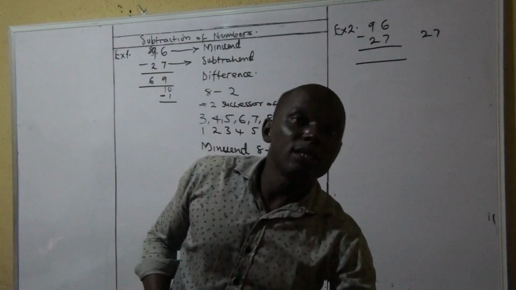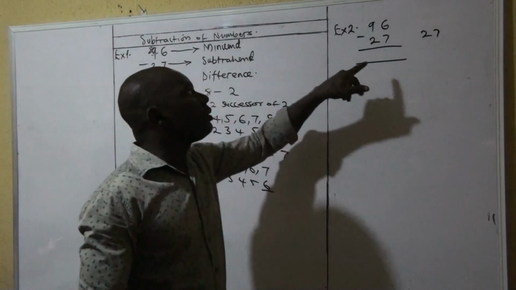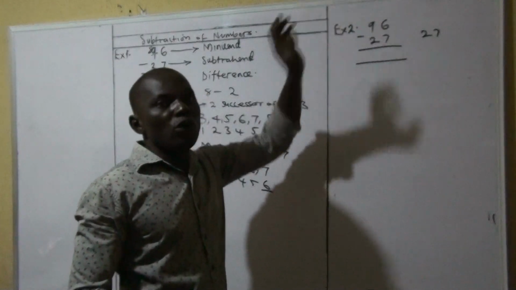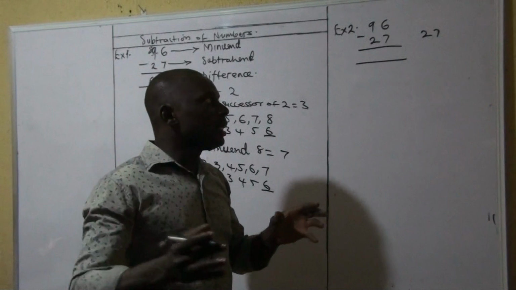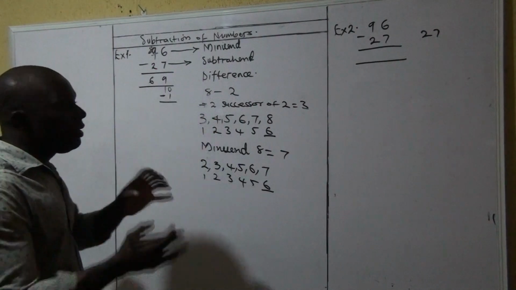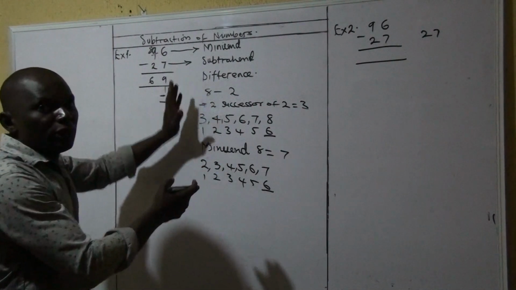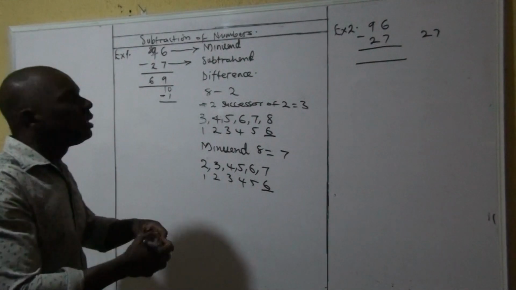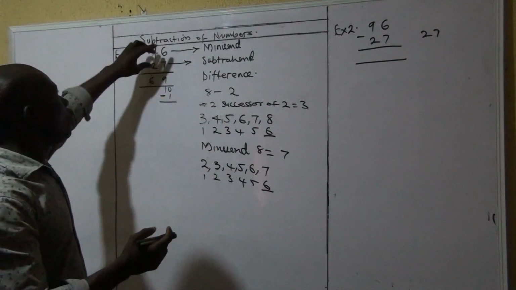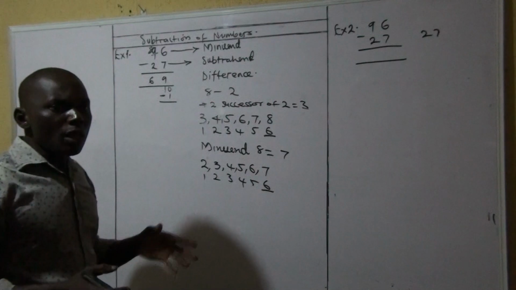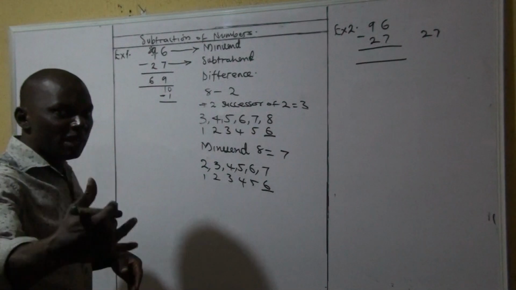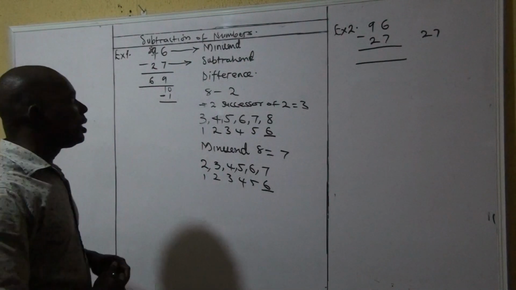Since the numbers involved here are in tens, anytime we keep on adding 10 until the number is very close to 96 or above 96. Now what I'm saying here is that this formula is very easy to use if the numbers are so close. Imagine you want to use this process for the whole of this one. It will take time. But if the numbers are so close, let's say 19 and 8, you understand? They are so close, you can as well use this method.